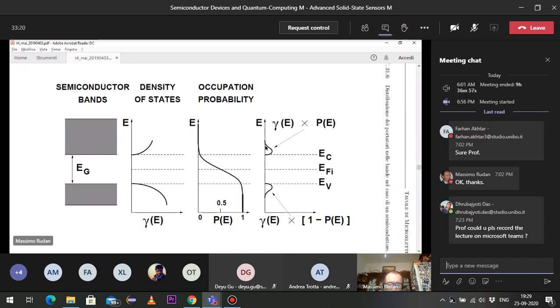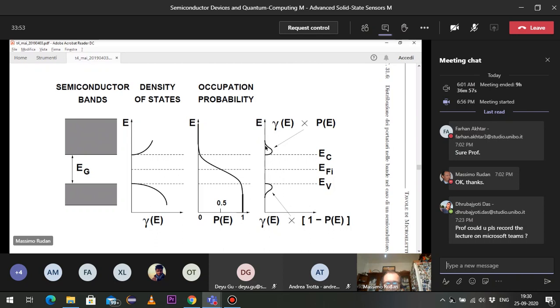Physically, this is obvious. Again, when we increase the temperature of a semiconductor, we give energy to the material, and some of this energy will be taken by some electrons that are initially in the valence band. And they will make a transition to the conduction band. So some states of the valence band will be depopulated, and some states of the conduction band will be populated, okay?